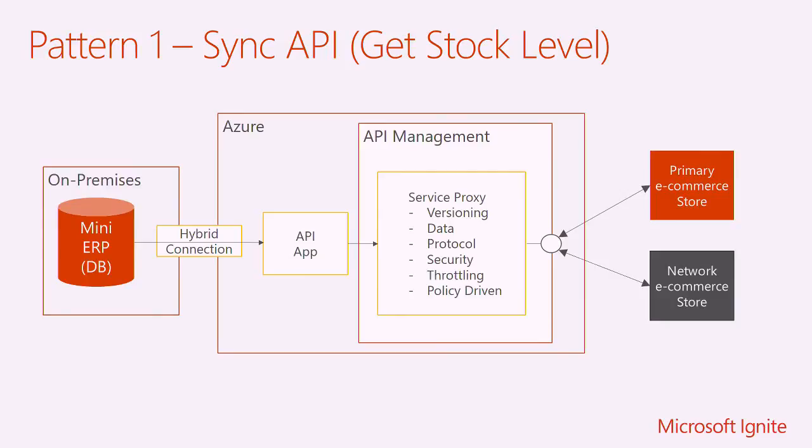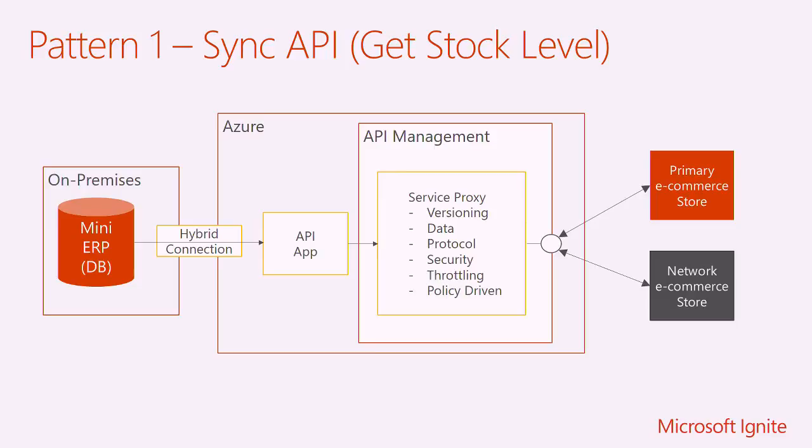This is one way we may implement this particular interface. So starting at the database, we need to get that out into Azure because we'd like to actually have a service sitting in front of it. We'd like to put a REST service in front, and probably the best place for that is in Azure because of all the auto-scaling and it's very quick to get up and running. But how do we connect that back to on-premise if we don't have a dedicated connection? Well, we use a hybrid connection to quickly expose that database up to the API app in a very secure way. So all of a sudden we've got a nice little service, but it's not quite secure yet.